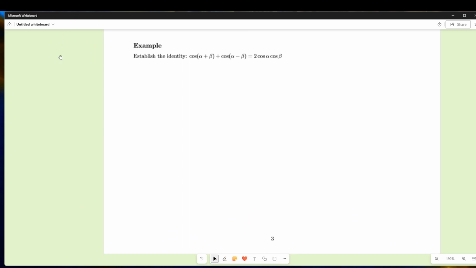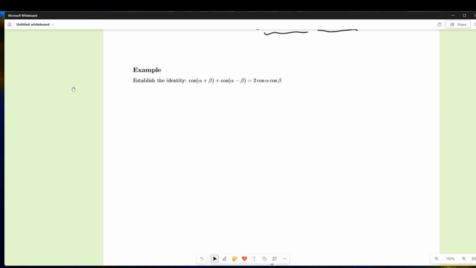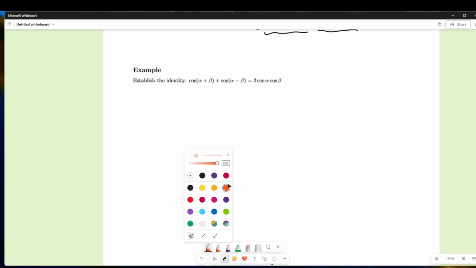Okay. So, establishing identities, again, that means we're just going to manipulate one side to try to build the other, just like we did last week. And this is part of what I meant about this being, in a lot of ways, a manipulation tool, not just an evaluation tool. So just like we did last week, we're going to pick whatever side looks uglier or looks like it's got more complication and then try to simplify it down to make the other side. So I'm certainly going to start on this side.